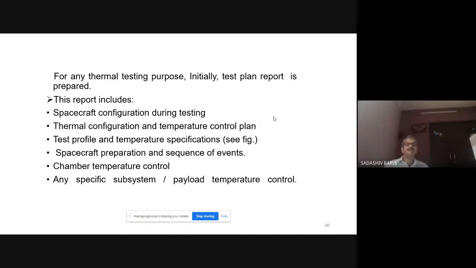So to avoid that, most of the multi-layer insulation blanket, except for critical items like payload and battery, is removed, such that the satellite panel where the packages are mounted internally gets directly exposed to the shroud, which is at a comparatively low temperature. So when we switch off the external heaters, the satellite cools down very fast. Or whenever you want the satellite to get heated, we can make use of the heaters or IR lamp, such that the satellite panel, and in turn the package temperature, can be increased easily with the IR lamp by virtue of heating the panel. So this is how some of the configurations are taken.